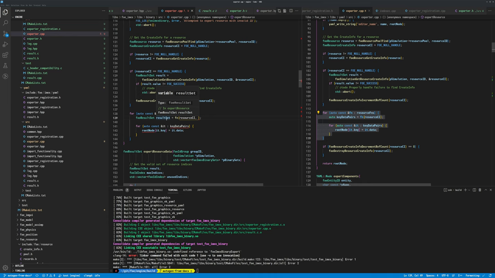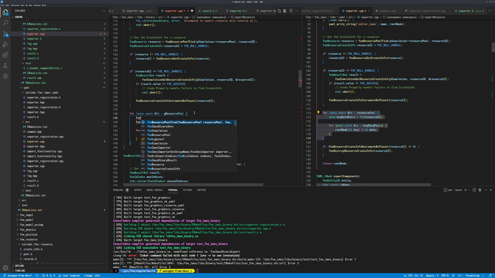Okay, so having a bit of a think about this. What's going to happen here is I'm still going to go through each of these functions, but rather than returning a set, I'm going to return a single ImEx binary set, just one. A create info can only return one set, but a create info can have a pNext that goes into other things, but we'll go through those individually.